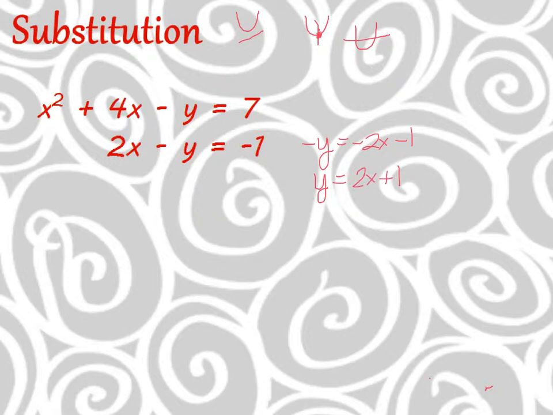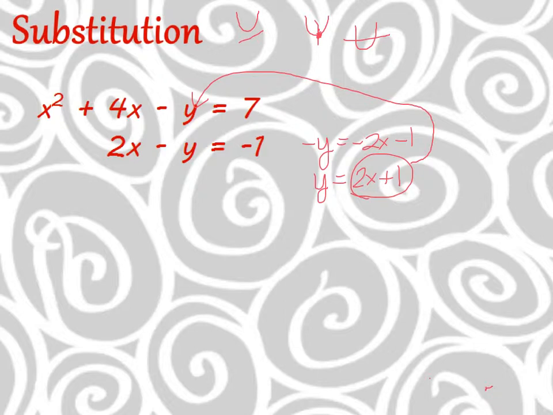Okay, so once you've isolated the variable, you take that and you plug it in for y in the other equation, right there. Now there's nothing magic about always choosing y to solve for. You really look at your equations and pick the one that's the easiest. Last time we solved for y, this time again, just because that was the easy one to do.